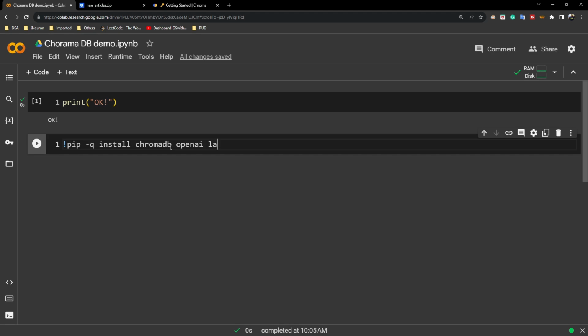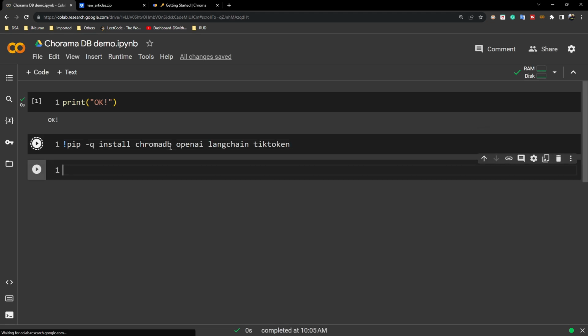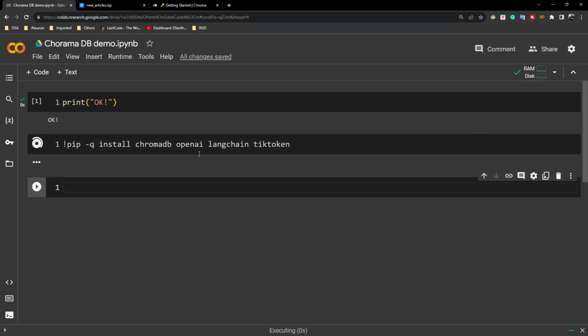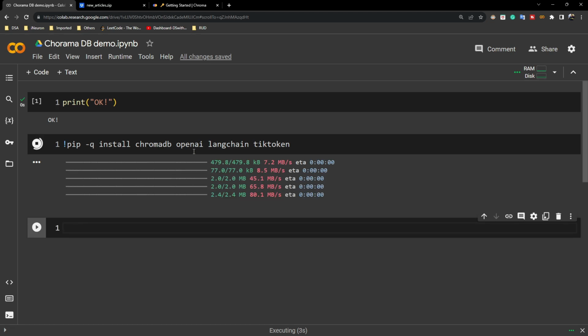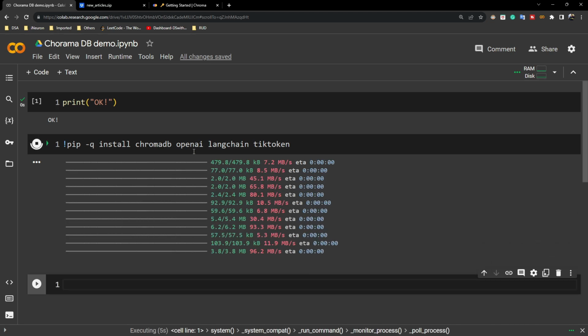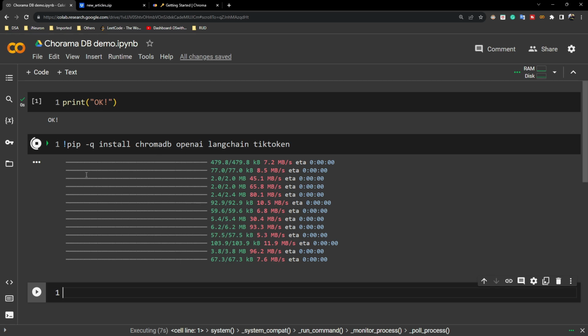And I also need something called LangChain, because I told you I'll be using LangChain here. LangChain, and there is another dependency you need, something called tiktoken. Okay, tiktoken. If you are using OpenAI embedding, you need this package, tiktoken. Now, I think these are the things I need. Now let me install it. And guys, you need an OpenAI account for this video. So just try to create an account here. Otherwise, you won't be able to do it because you need the OpenAI API key to run this notebook.